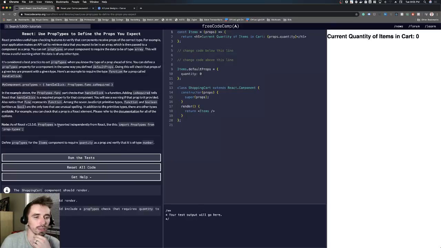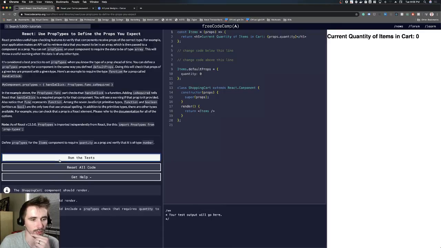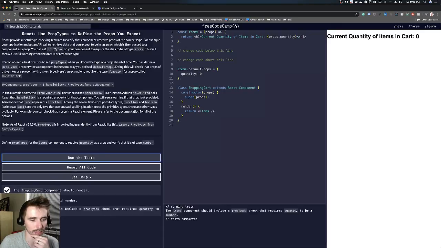Okay. Define prop types for items component to require quantity as a prop and verify that it is of type number. Okay. Prop type is important. Should render. So are these guys already passing? Yeah. The items component should include prop types check that requires quantity to be a number.